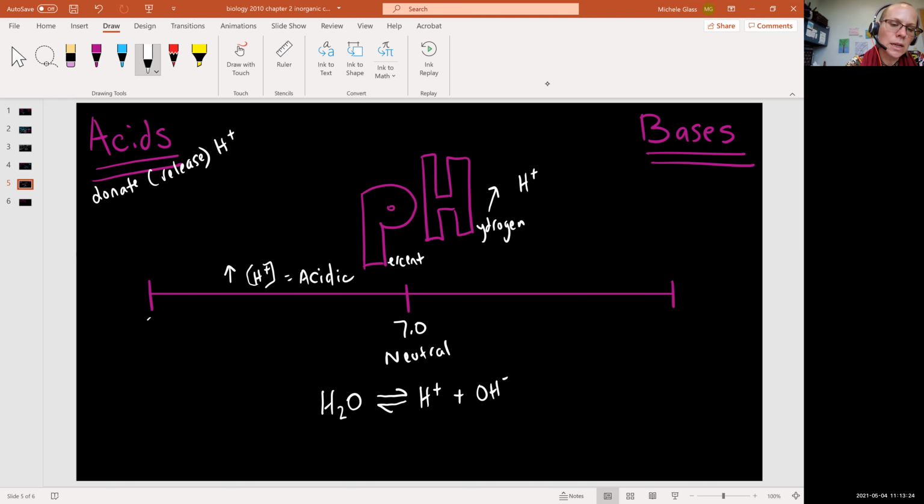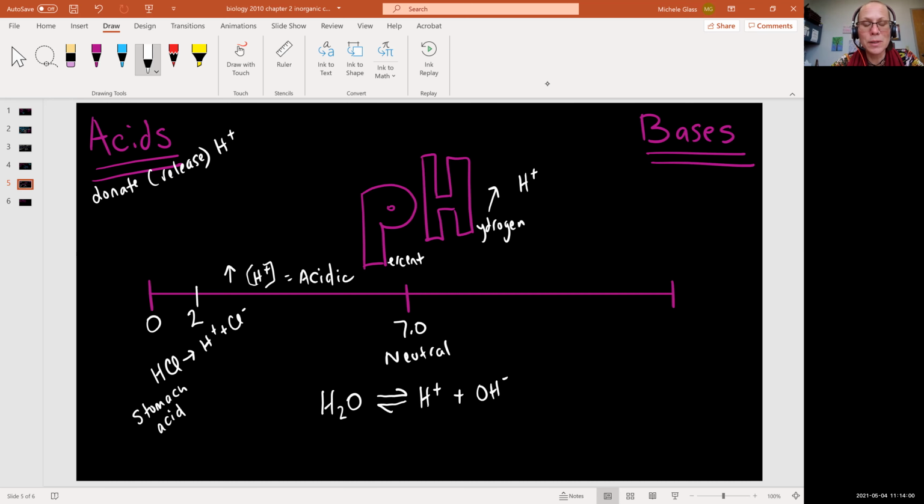So then what that means is any number between 0 and 6.99 would be considered acidic. Smaller numbers on the scale mean you're more acidic. This would be an example of hydrochloric acid, which is going to dissociate completely to be H+ and chloride. This is found in your stomach acid, and that has about a pH of 2.